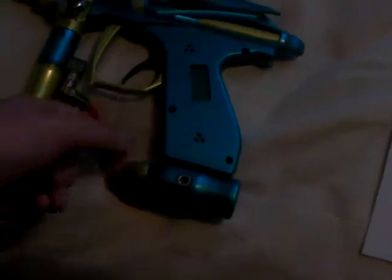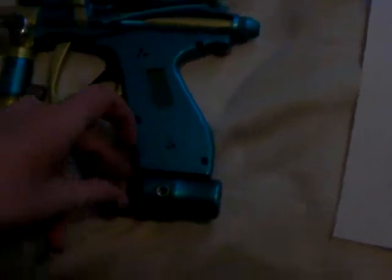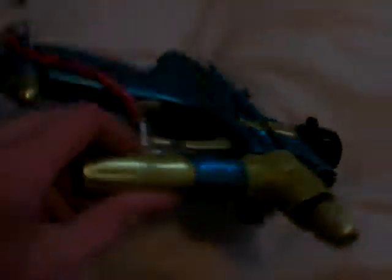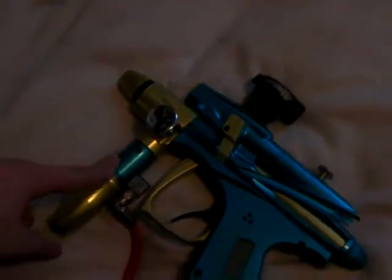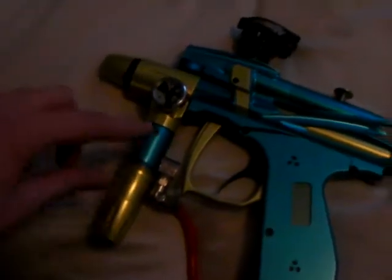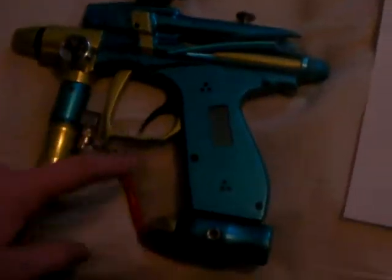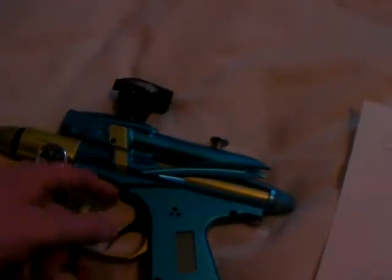It has a sepia on/off and a couple marks on it — once again, I did not do this damage. It's got a Bob Long Regulator, a 2009 Bob Long Regulator because it has the Delrin internals. The LPR is kind of scratched up. The upgrades are: Bob Long Reg, Smart Parts gauge, CP ASA, CP Trigger, Trini Clamping Feet Neck — it has some wear on it, which is common for every Feet Neck.